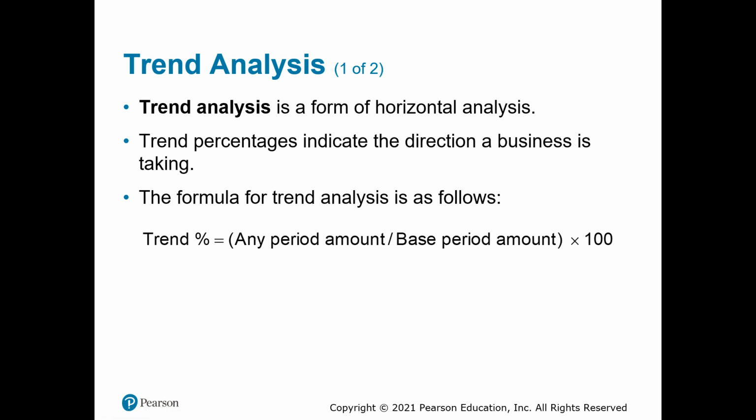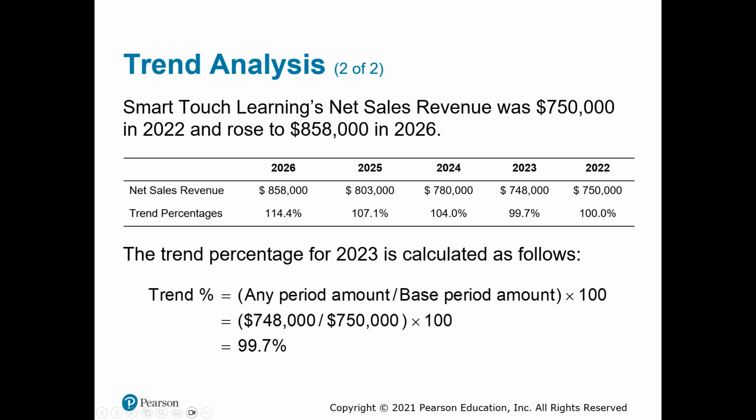And we're always going to compare the amount of whatever we're going to do, revenues right here, to what it was in that base year period. So over here, we've got a trend analysis going on right now for Smart Touch's revenues. We see how much they were every single period. But instead of always comparing them to the last year, so 2026 to 2025 or 2025 to 2024, we're going to compare them to the base year. And our base year right here is going to be 2022.